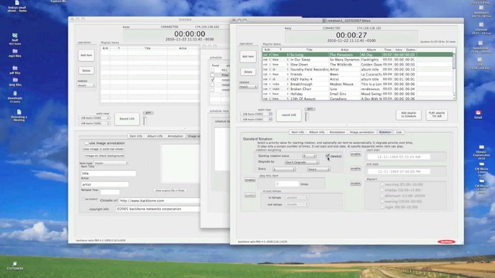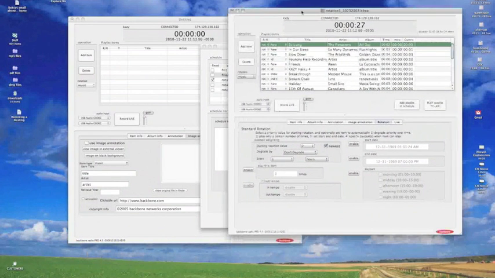So this is very good if you're doing PSAs, or if you have somebody's recorded show, not necessarily music, and you want to play that person's last show that they uploaded to the database in a playlist. You can do that. So it's great for news. It's great for things that have to be topical. Not so great for music because you'll always play the newest track of a certain type.